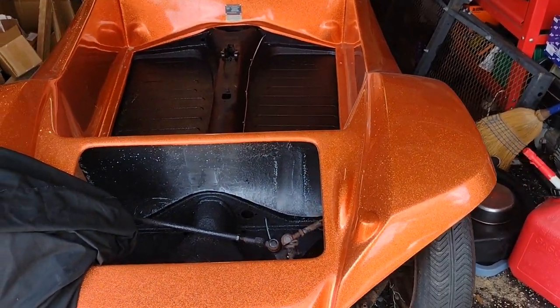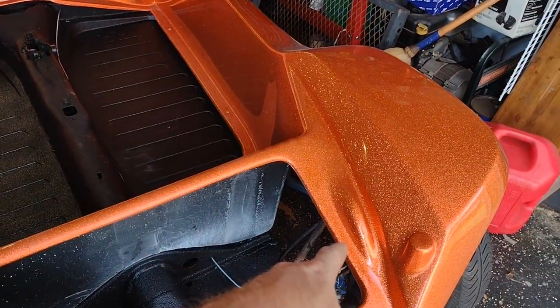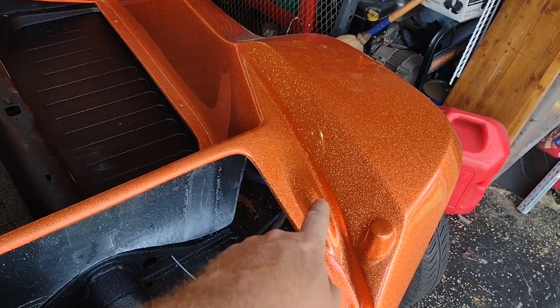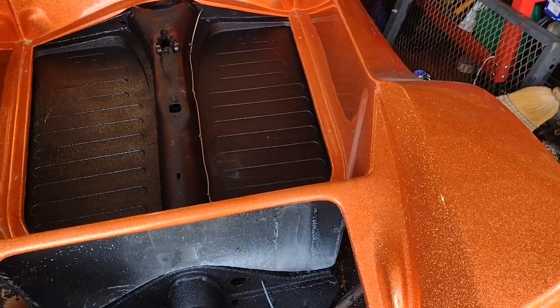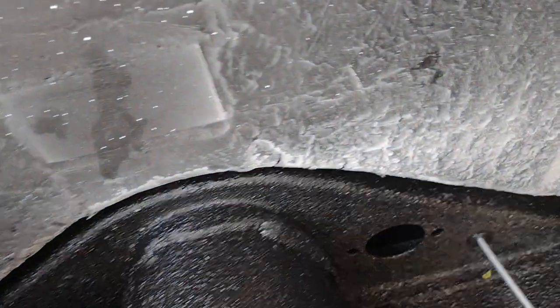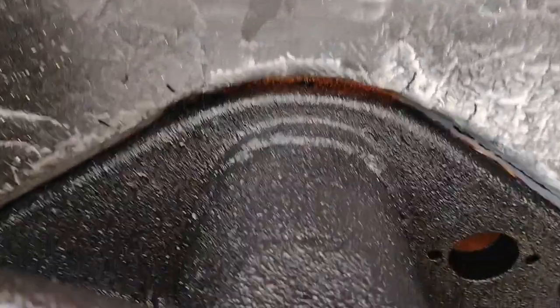This front part that goes over Napoleon's hat has got a little kick to it, but it's fiberglass — what do you expect? It is what it is. My chassis is the length it is. The problem you might run into is if you made it a little longer and had a link pin, you could run into problems with the shock towers — that's why there's clearance there. I've gone through and put some marks where I've got to grind. I already ground a little bit and we're getting closer.